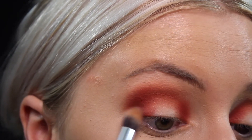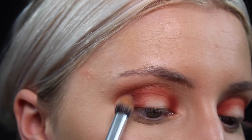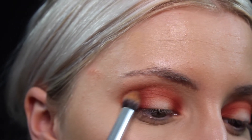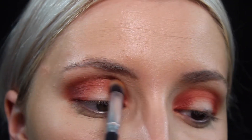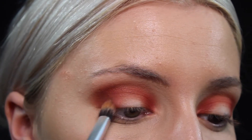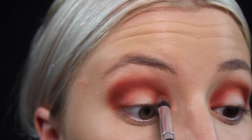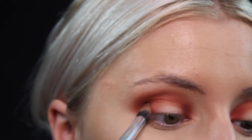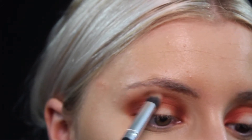Next, I'm picking up a little bit of French Kiss. This is the darkest color in the palette. I'm popping it on the outermost corner of our eye — I just want to darken this up a little bit more. I don't want too much product on my brush; I kind of want this to add just a little bit of slight definition to the look without overpowering the colors we just placed down. Also blending this into my crease just to make this look a little more put together. I decided I'd also pop a little bit of that French Kiss color into my inner corner — I think it would look a little better and bring the eye look together. That's what makeup's about — testing stuff out and seeing what looks better. It's just makeup, it washes off, so never try to be too perfect with it. It's something that should be fun and not stressful.